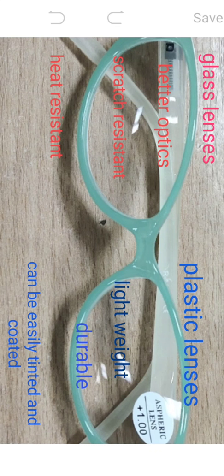Okay, so the third one is heat resistant. I don't know if heat resistant would be the best word for it, but what I'm trying to say is that it is not readily affected by the heat, especially the heat coming from the sun, compared to plastic lenses. Because it's plastic, it can react to heat faster than the glass. Okay, so dali siya ma-deform. Dali siya ma-distort, because it's plastic. But with a glass lens, it is more resistant to extreme heat conditions.